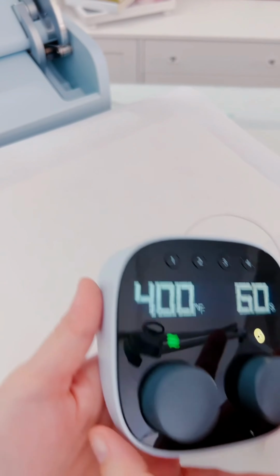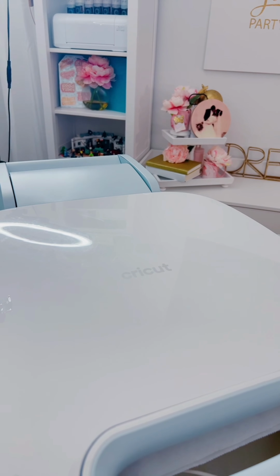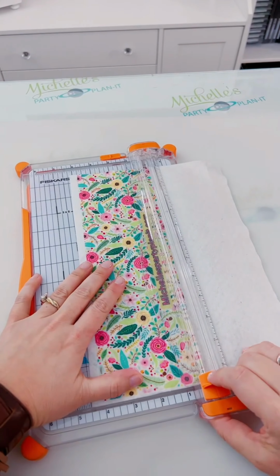Okay, we're at temperature. We're just going to put down the lever and press. There we have the print sublimated on the felt. Now I'm just going to trim off the excess.